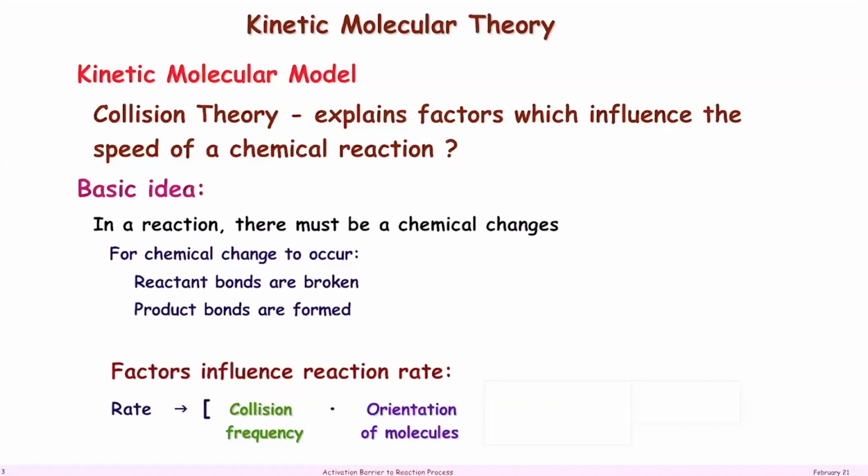The orientation of the chemical has to be just right because the correct bonds need to break. So you've got to get the correct orientation. They've got to have enough energy so that when they do collide, they actually do damage. Okay, the bonds actually break. And then the catalyst is an external factor that we'll take a look at towards the end of this discussion.